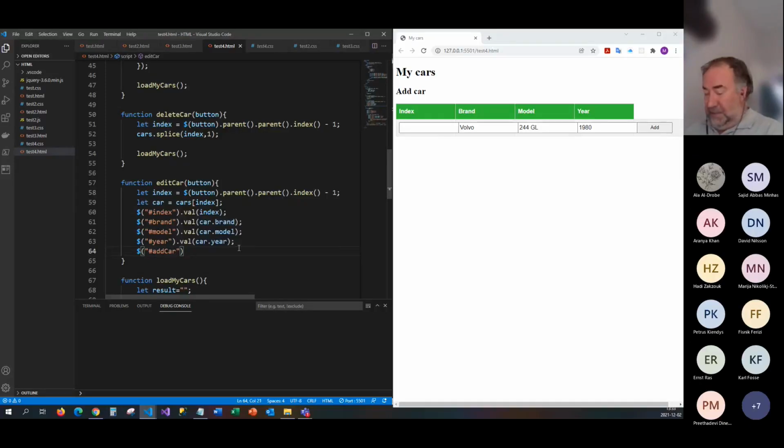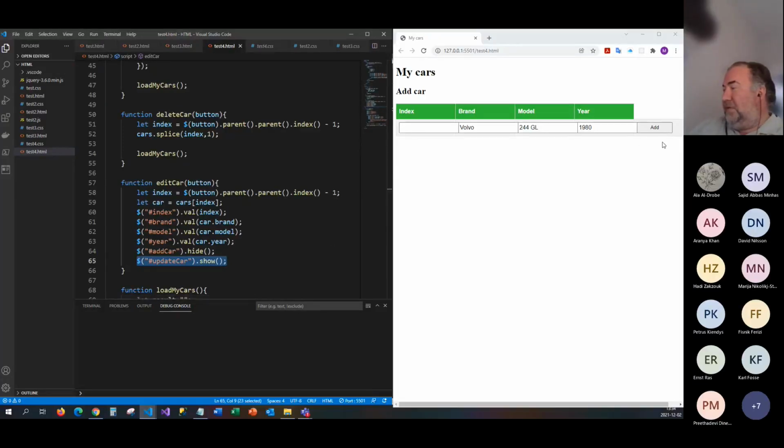And I could say hide. So this will hide the add button, and the other way around, when you want to show something, I'm gonna do this, update car was the other one, and just go for show. So this line will hide the add button, and this will show the update button.